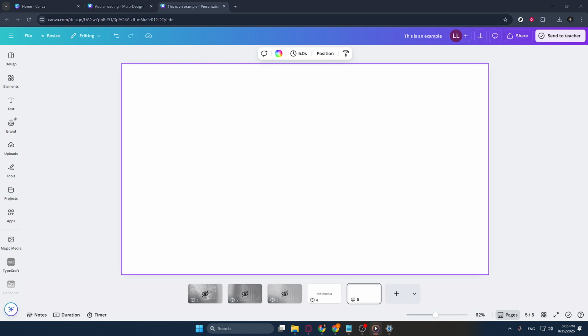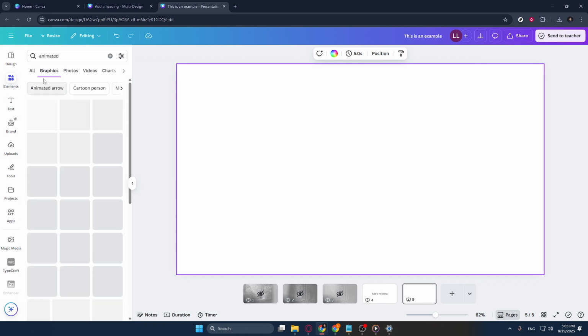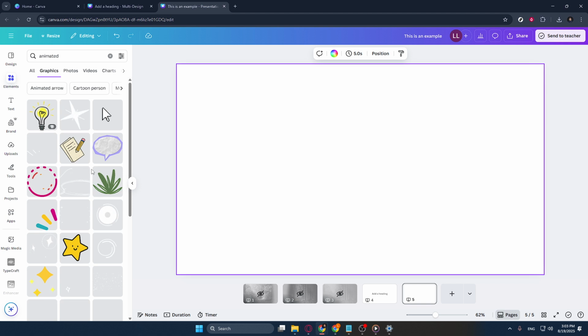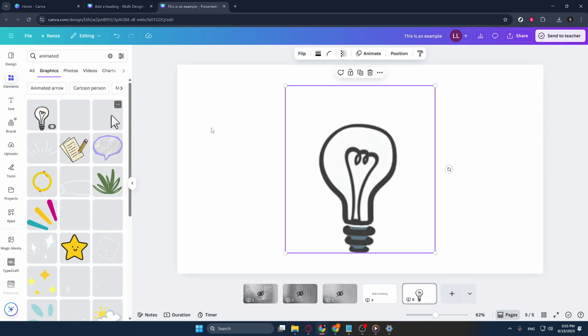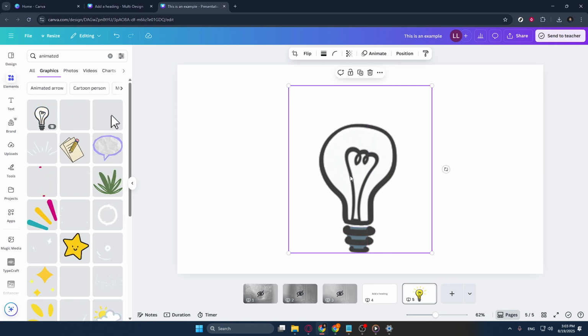Now, once you're in your document, look over to the left-hand side of your screen and click on the Elements tab. This is your treasure trove of visual components, including graphics, shapes, photos, and more. It's where Canva really shines, offering you a vast library of content to make your project pop. To find what you're looking for, use the search bar within the Elements tab to input keywords related to the animation you have in mind. Look specifically for animated elements or stickers that catch your eye and start adding them to your project. This part is all about creativity, so feel free to experiment and see what fits best with your vision.